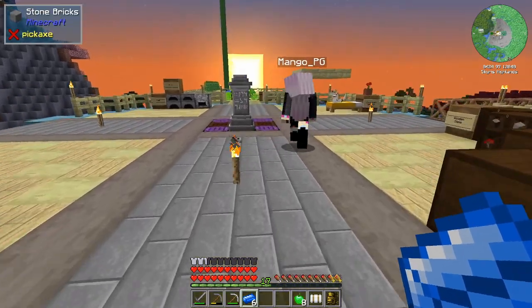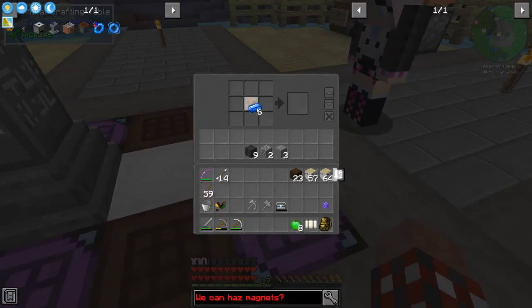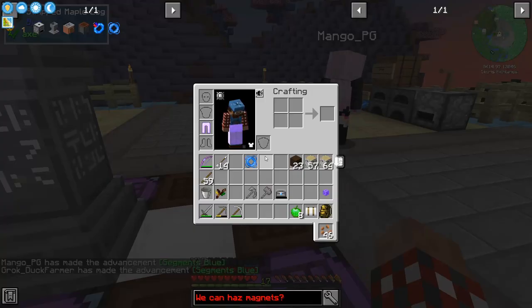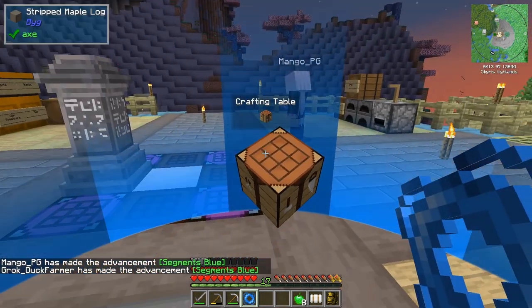All right, I'm going back to where we can see what the other person is doing. So I think that's the thing. All right, got to exit to come back. An assembly halo. Look at it. Oh, yes. And you can set recipes, guys. This is why I wanted it.